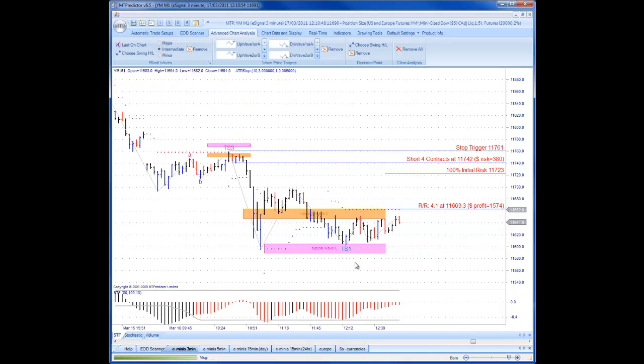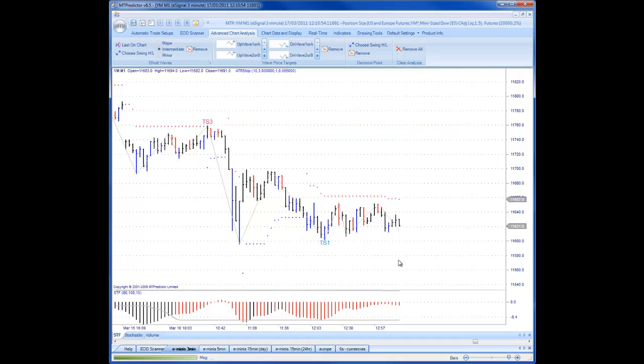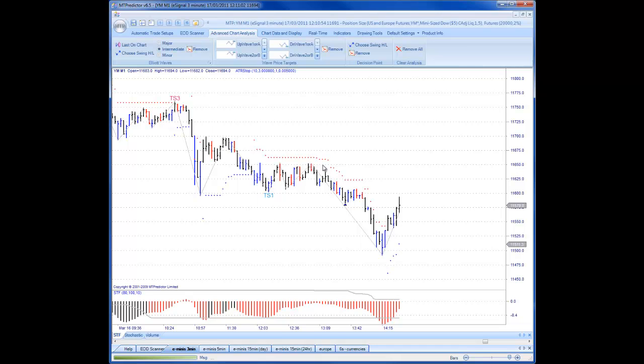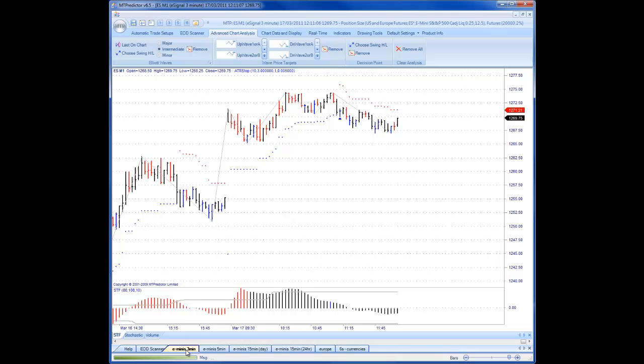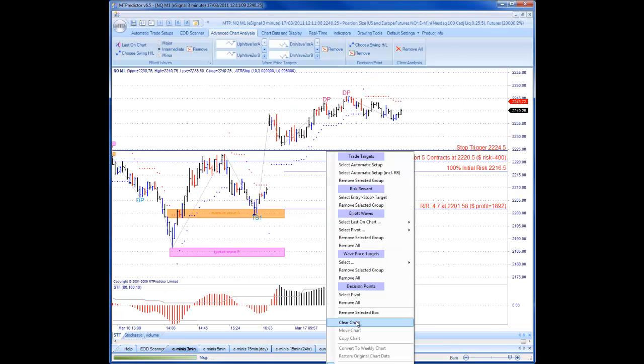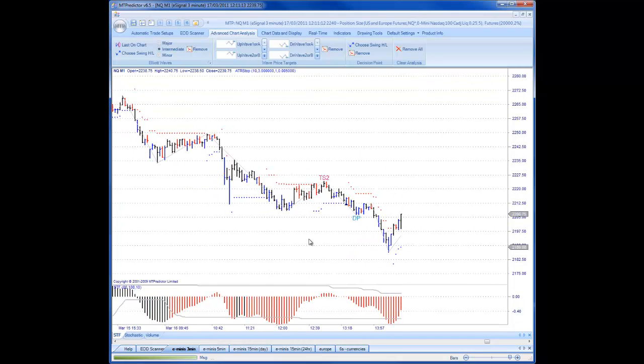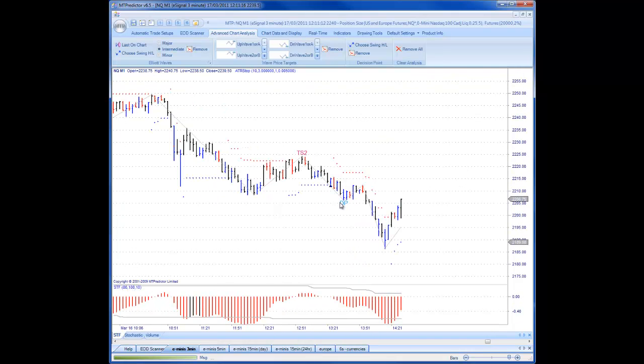Now do you remember I said that we'd be avoiding any buy setups. The question is, were there any sell setups on any of the other markets? So let's go through and have a look at the NQ. I'll just clear that chart off, some analysis I had left on there. If I go to the NQ on a 3-minute chart, yes, we had a couple of buys here, but as I've already said, against red STF, therefore you want to avoid them. But this TS2 sell setup here was with a red STF, so it was a perfectly valid setup to consider.